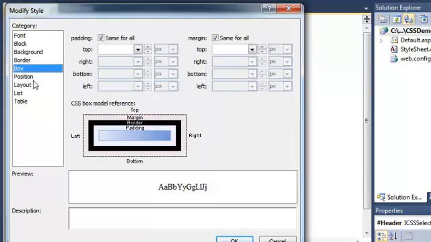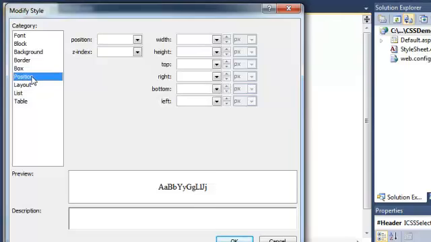Box is again the type of padding and margin that I want to have around my element that I was talking about earlier. And as you see here, your box has 4 sides: top, left, bottom, and right. And then you'd have the margin, border, and padding, and the element will be within that box. Position also allows you to come up with how you want your elements or text to be positioned within the web browser.